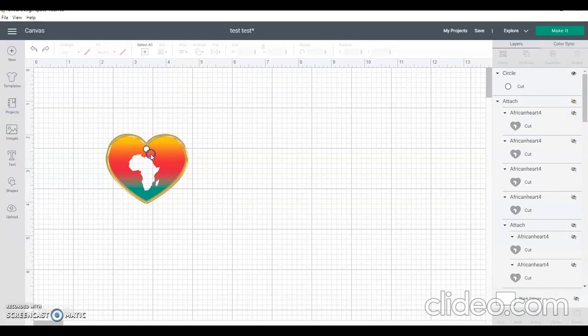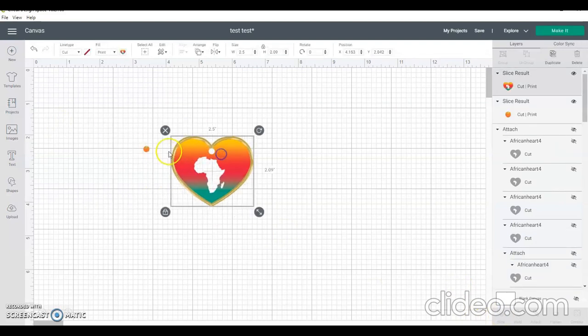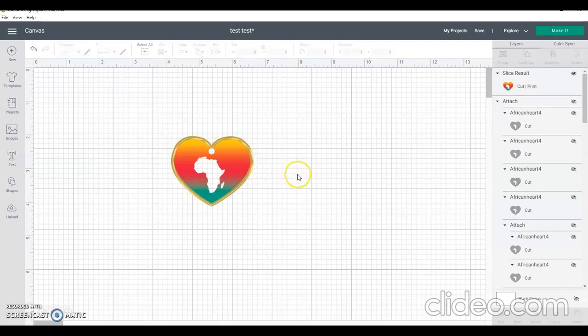Hit weld instead of slice. Okay, slice. And then you would have a hole there. I'm not fond of that, but if you are, that's fine. Or step back. Just go with that one.